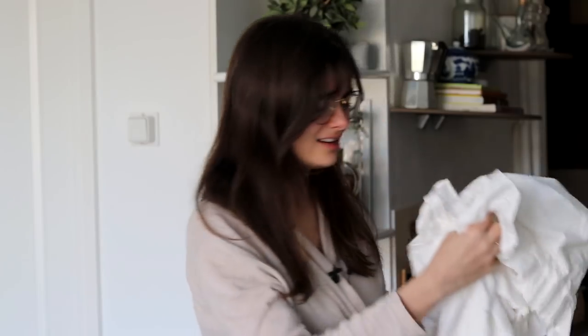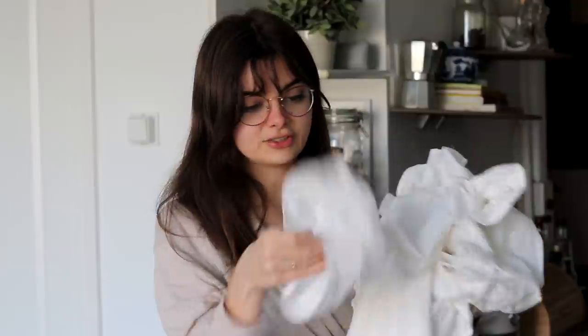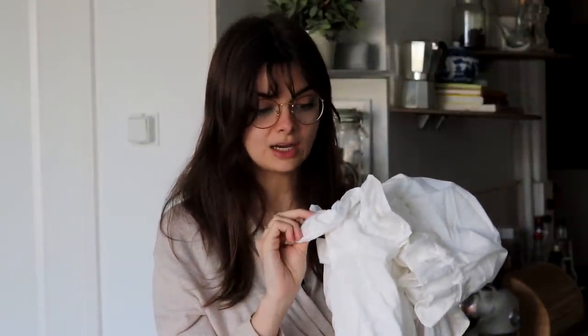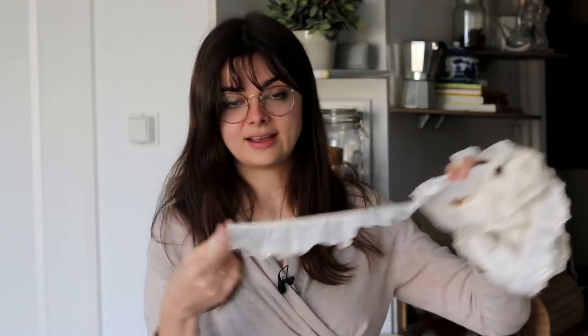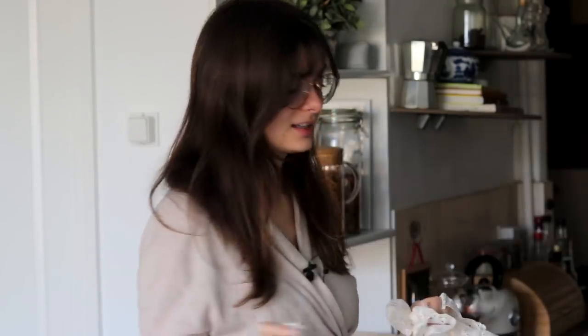What I'm going to do here is first remove the ruffles that are already there, both from the arms and from the neckline, which is going to be a little difficult, because this ruffle is integrated in there and I'm going to have to probably re-sew. But after that I can go ahead and attach this, and that's going to be step one, much improved, I hope. Let's get started.